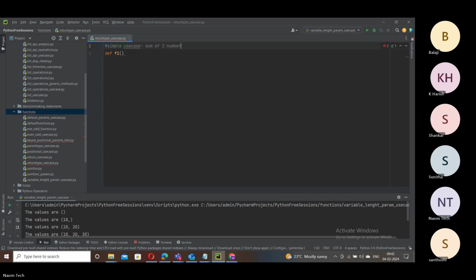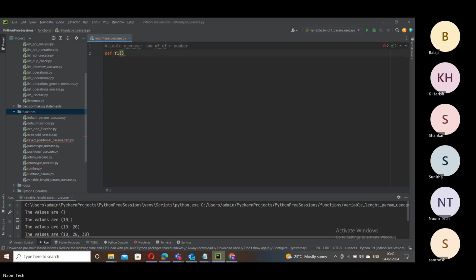Sum of two numbers, or area of triangle, rectangle, palindrome, Armstrong. You can create anything of your choice, but I'm just choosing this simple program. Otherwise you can do sum of n numbers. So this is the program.